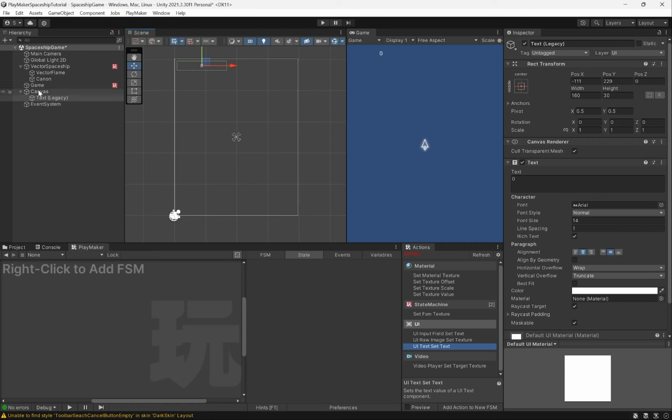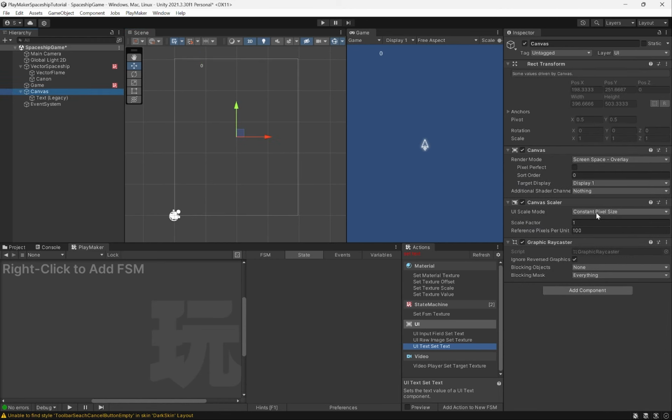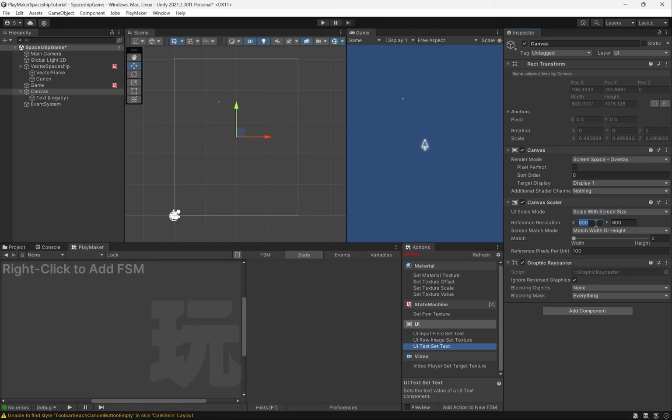A catch-all solution for this that I find is one of the easiest ways to account for things staying within the bounding box of your canvas is to select your canvas and go to the UI scale mode, change it to scale with screen size, and change this to 1920 by 1080 just as a placeholder, like a reference resolution, because this is a common resolution and aspect ratio.